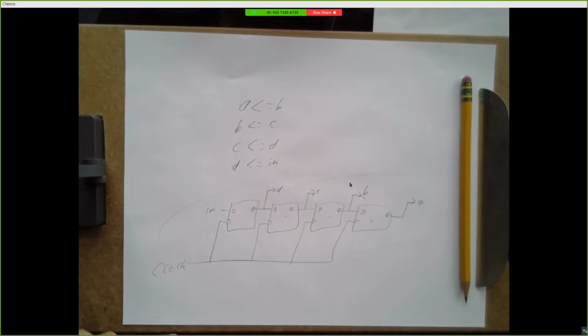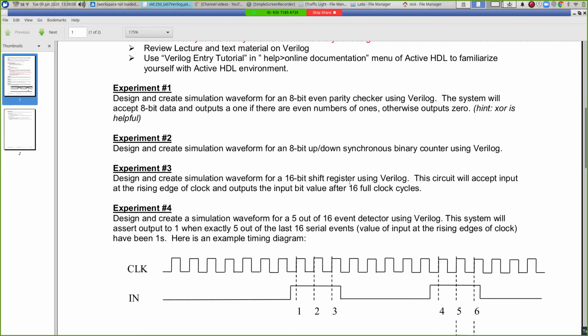So we can go through this in more detail Thursday. Like I say, some people haven't turned in the lab yet, so I don't want to do the full Verilog code for these. But we can do it Thursday, or catch me in my office before then if you want to go over it. And then same for the 5 of 6 event detector. But once you have a shift register, all you need to know is are there exactly 5 flip-flops whose value are equal to 1?